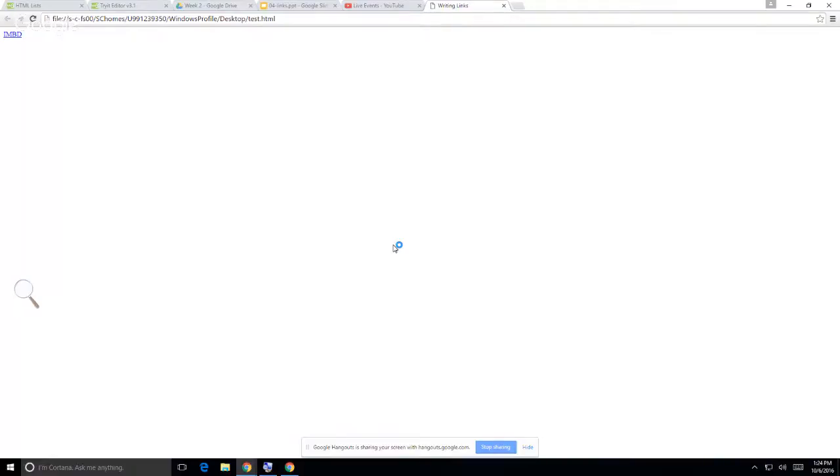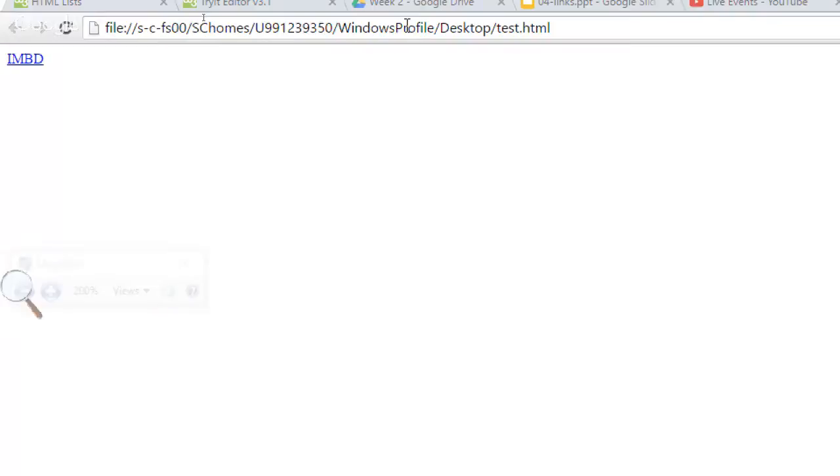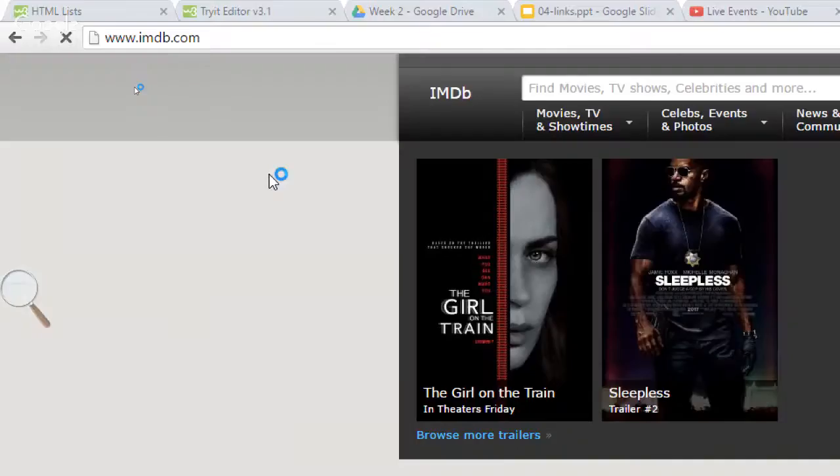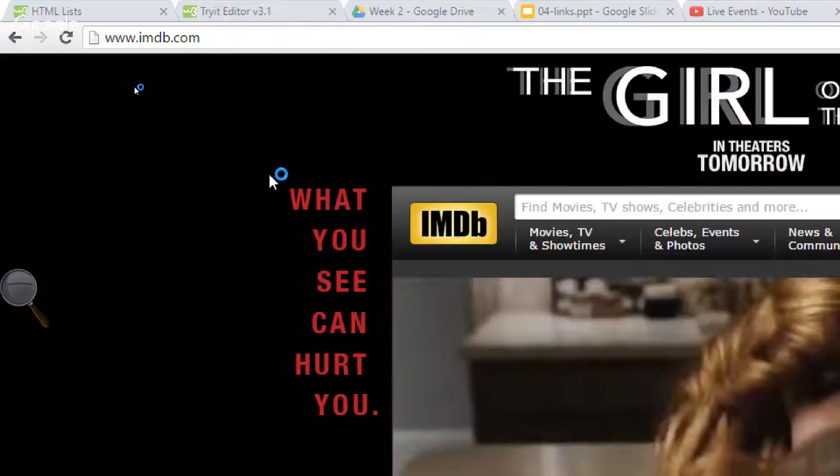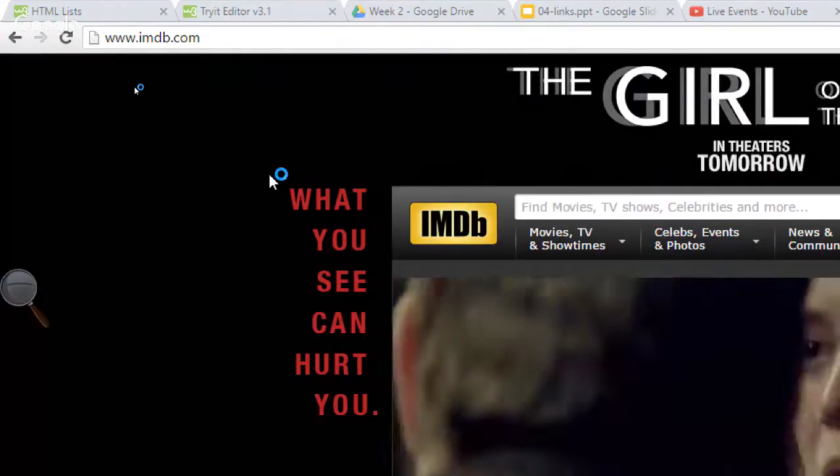It's not a link you can share. If you look up here, the URL is going to start, instead of with HTTP, with file. So it's just on your local machine. The look is exactly the same, but you can't send the link to me, for example, or to someone else. But this is a file, it would look the same as online. And now if I click here, it's going to take me to the IMDb page. So this was the link that we just added.